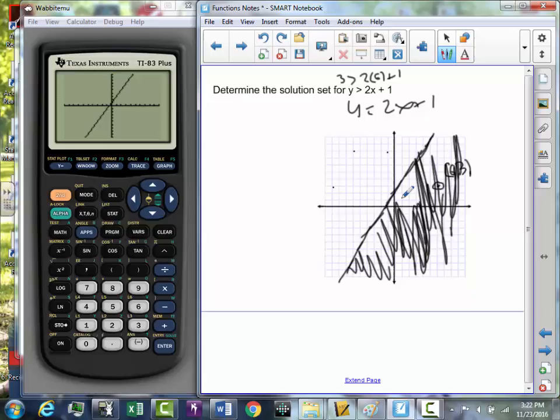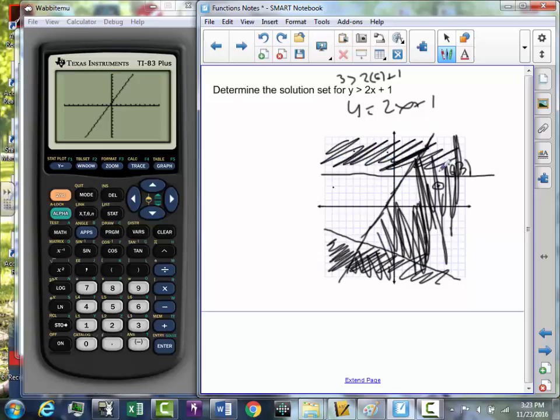There's actually a reason why I prefer reverse shading. If you ever have to shade more than one graph, like for example, let's say you put a second graph on here, and you reverse shade where the answers are not, what you're essentially doing is you're narrowing down where the answers aren't. If you put on multiple graphs, and you shade where the answers are not, the region that is not shaded is where your answers happen to be. Think of it as selectively narrowing it down. Does that make sense? So that's why I prefer to shade a linear one-dimension number line, but I reverse shade a two-dimensional one, just in case there's more than one graph we do at the same time.